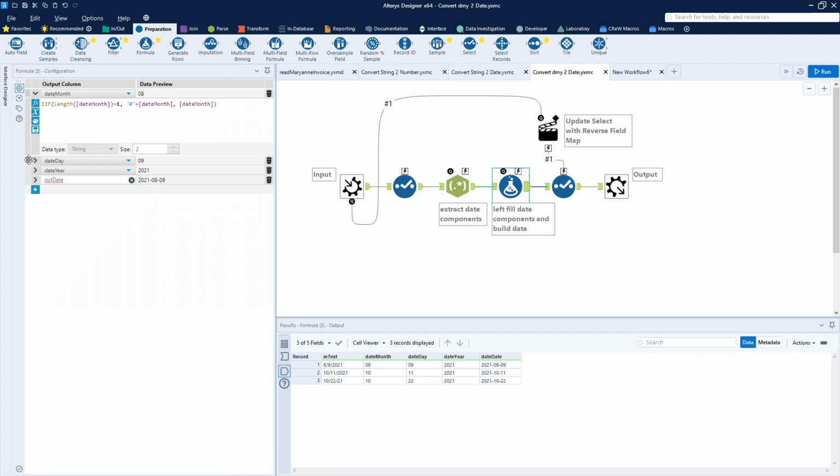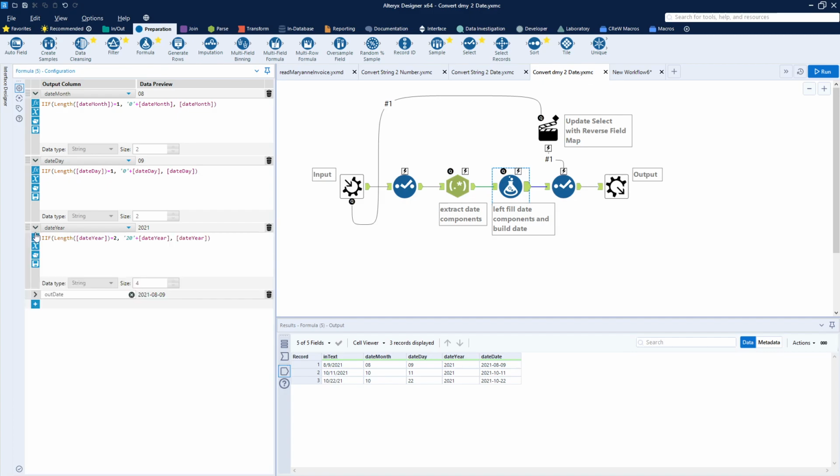I decided to do this in multiple steps just to show you how you can do it that way. Simply said, if the month has a length of 1, put a 0 on the beginning of it. This takes a 0 and concatenates it with its value. The 8 becomes a 08.